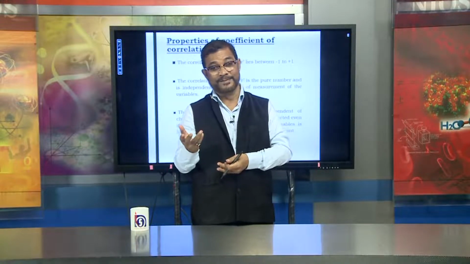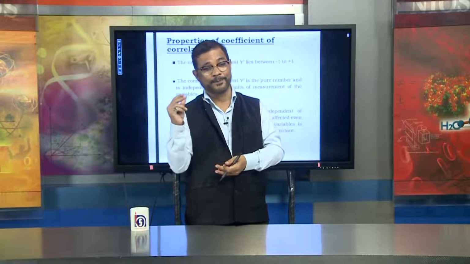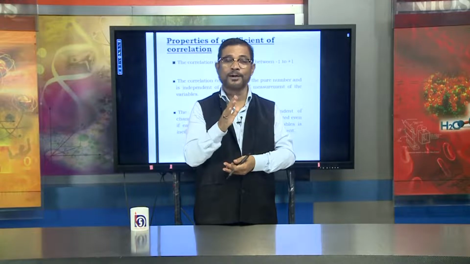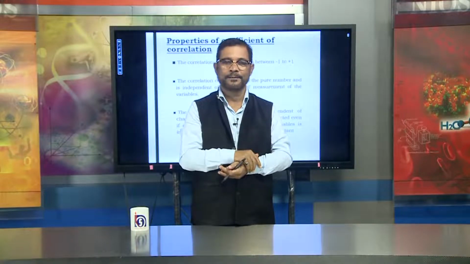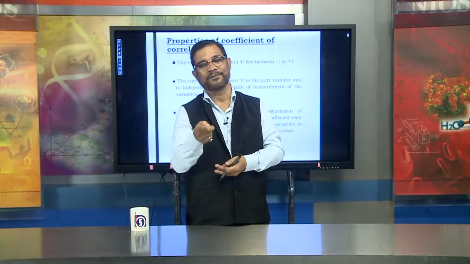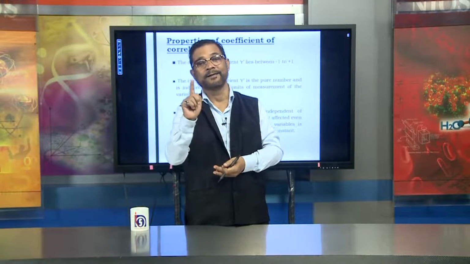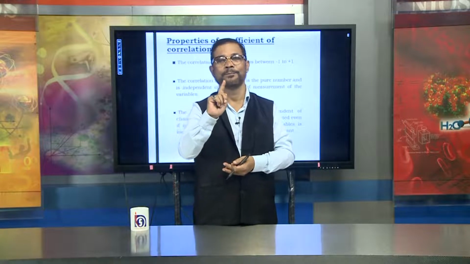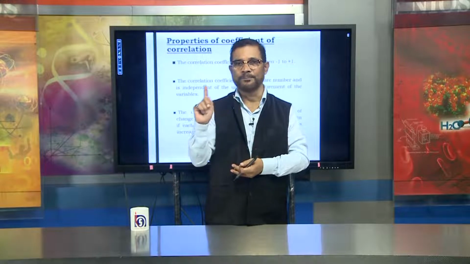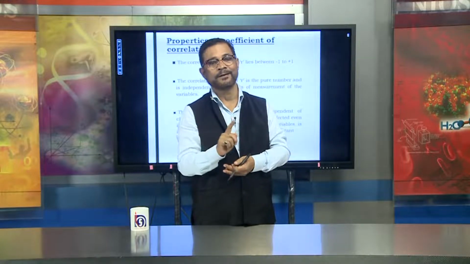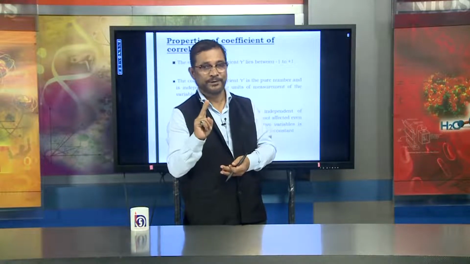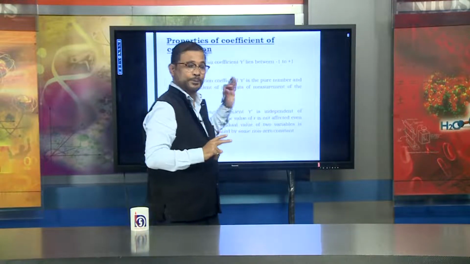So simple way to understand: if a value more than 1 comes, your calculation is wrong. If it is less than 1 it is fine, but as soon as it exceeds 1, there was a mistake in some step of the calculation. That is the self-verification mode. So always keep in your mind that the comparative study does not have any unit for measuring the relationship between two variables. That is what it talks about.